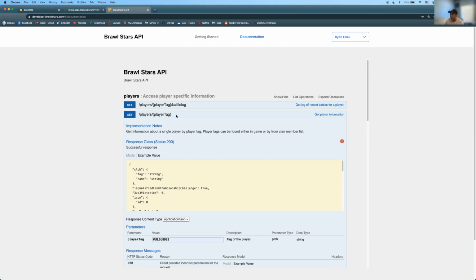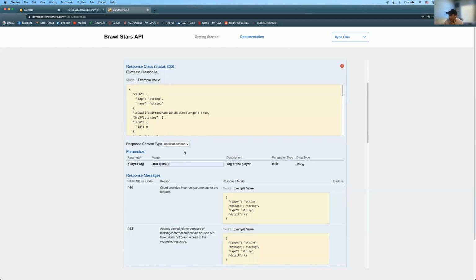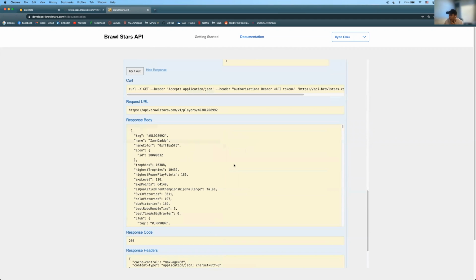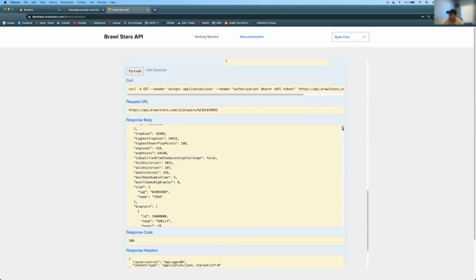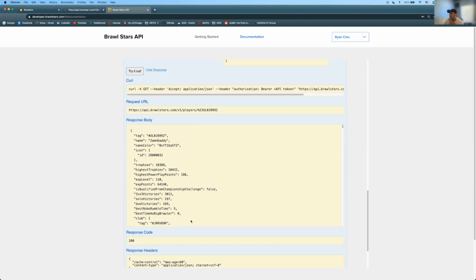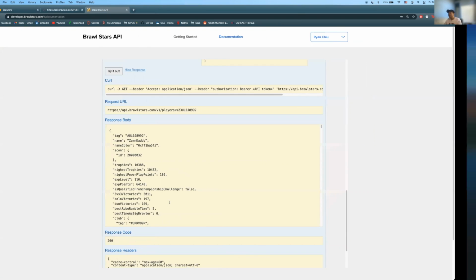So player tag in this case is the user ID that we type in. If we were to populate the same user ID, you can see that this is the response body. And then I was able to parse this data into my app, and so it's being presented in my app.